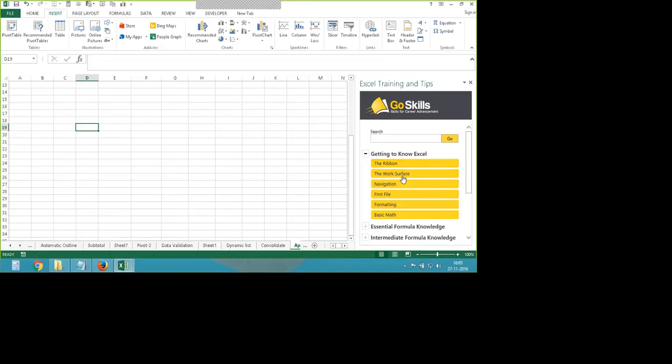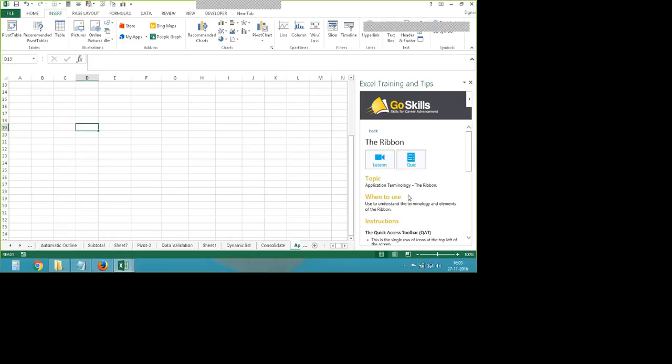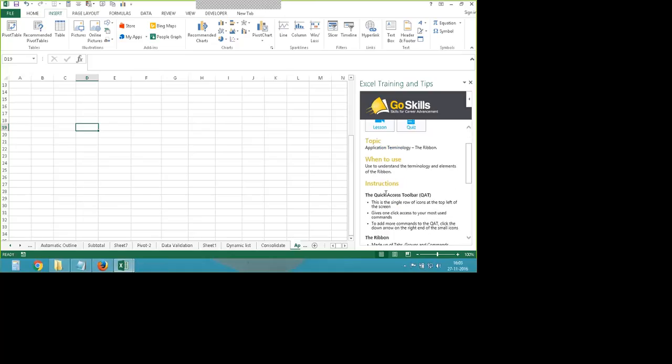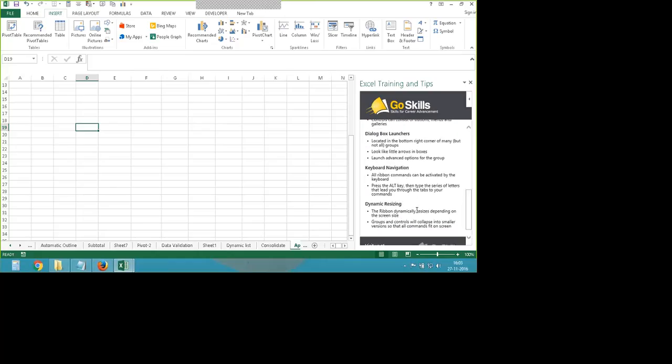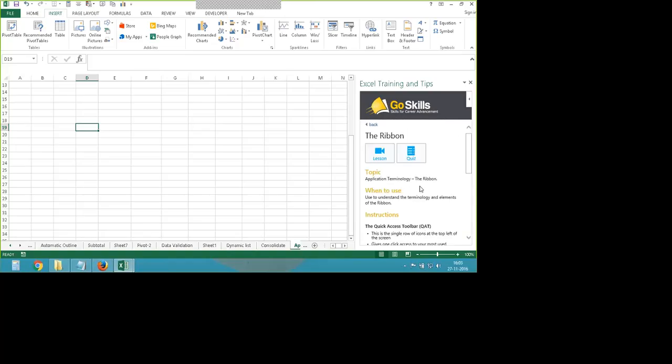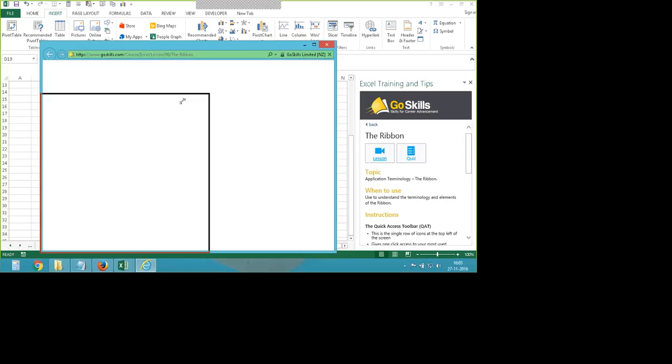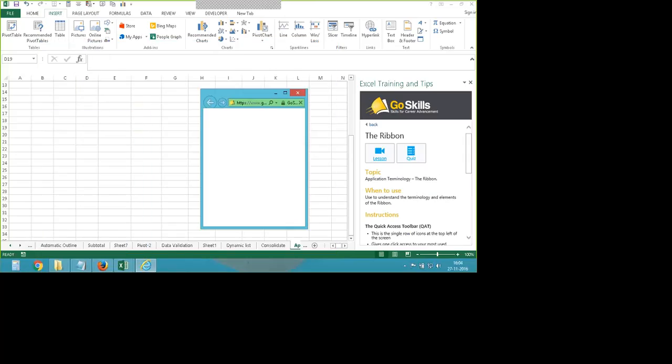Now, getting started. Say, for example, if you want to learn something on the ribbon, immediately click on the ribbon. There will be a lesson, and there will be a quiz, so you can check this one by one. The topic, when to use, how to use, that instruction is available. What is the ribbon, what is the dialog box launcher. All of these are short. This particular learning is called app-based micro learning: very short topics with a short video and quiz. So there is a lesson, and immediately you have the pop-up screen where you can learn from some videos.